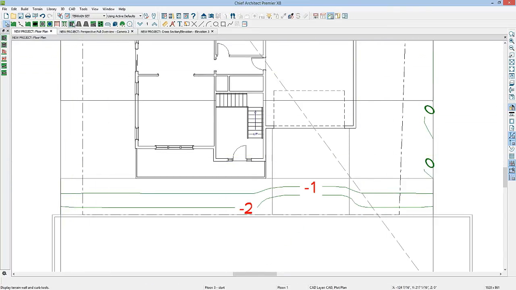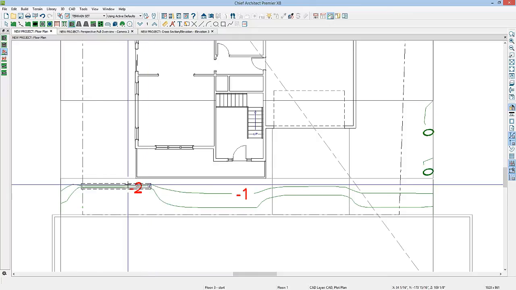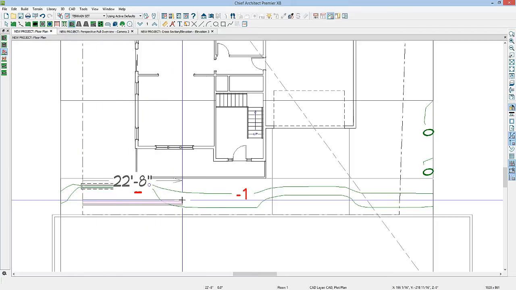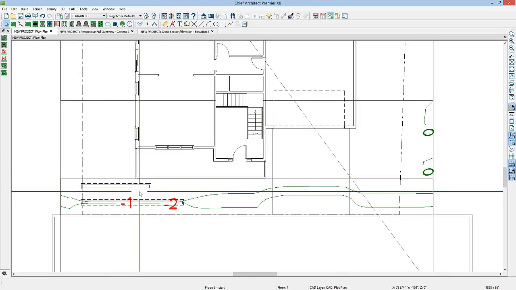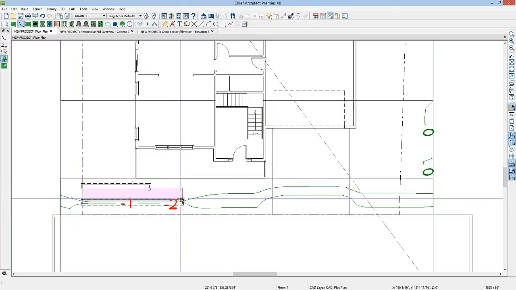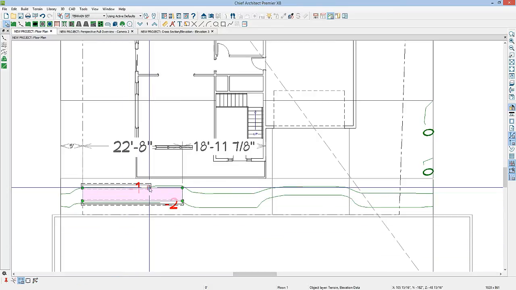In those terrain wall tools, you also have the retaining walls. I'll use a straight retaining wall. And we'll just start right here on the edge of the property and click and drag a retaining wall just a little ways across. And then I want to click and drag another one because I want a double tier here. Click and drag another one just a little ways further. And then with an elevation region, I want to establish the height between these two retaining walls. I'm going to go back to my elevation tools and use my elevation region. And then I'm going to click and drag an elevation region right here between these two walls. I'm actually going to snap right to those walls. And then I'll break it right here at this point.